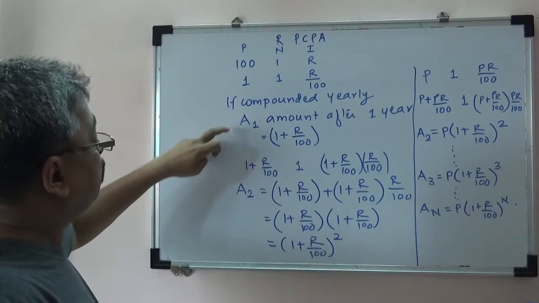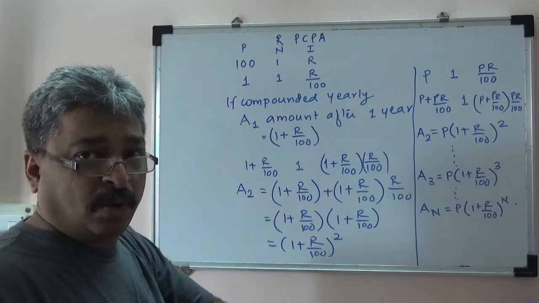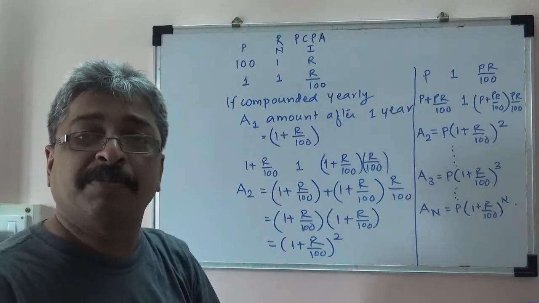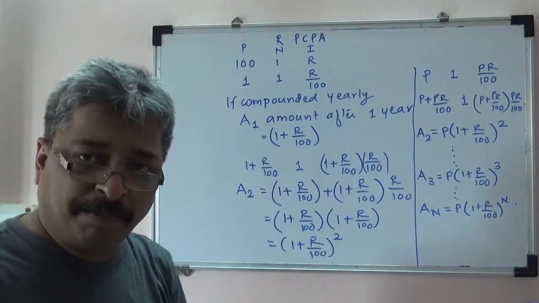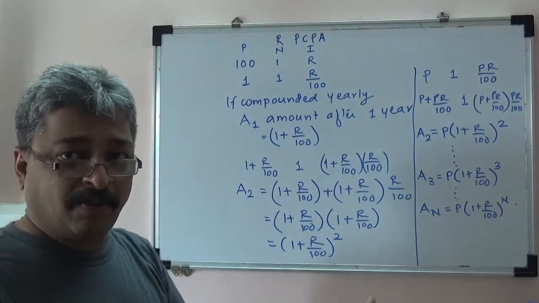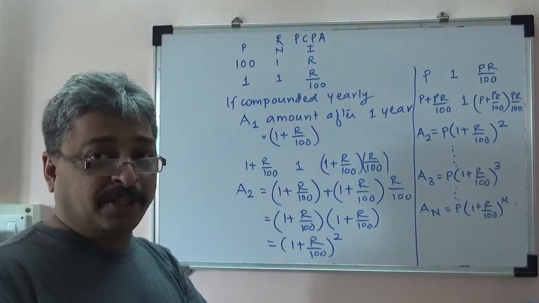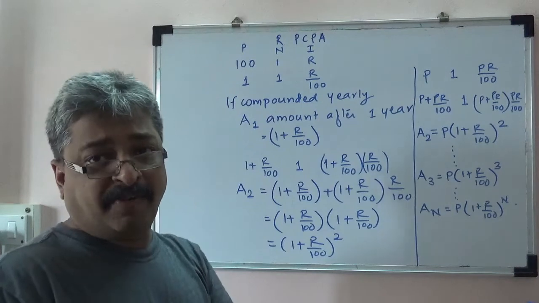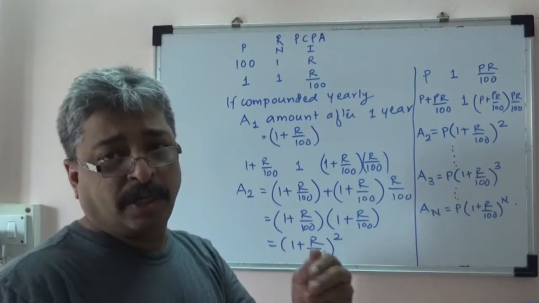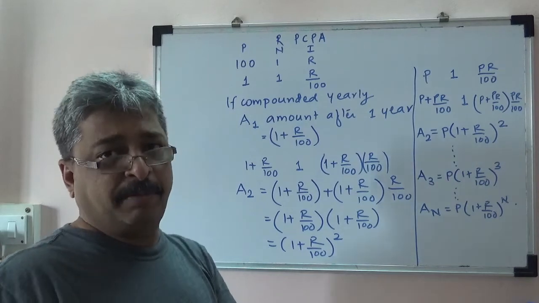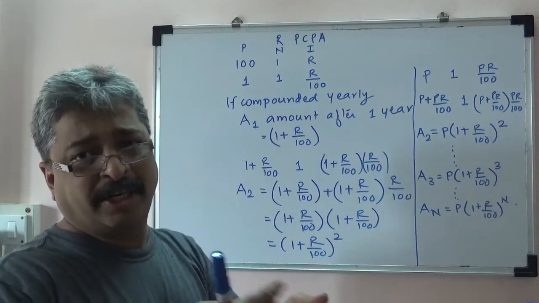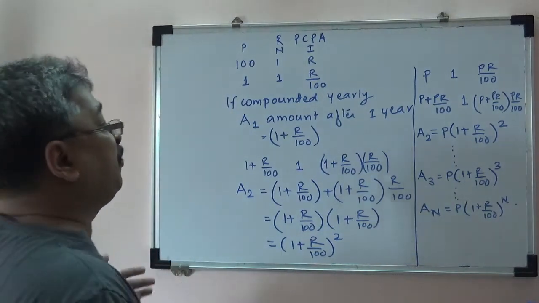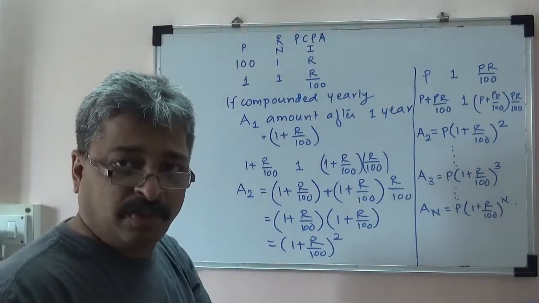basically now the compounding is done after every year. So if we see after 1 year, if I compound for 1000 rupees at 10 PCPA, I get 10 rupees more. So why not compound it after 6 months? Why not compound it after every 3 months? And then why not compound it daily? And so the frequency of compounding, if you increase, your interest that you will get will become more and more. Eventually it will increase slightly, but it will increase, and therefore we need to figure out, if we do compounding after 6 months, what will be the situation.